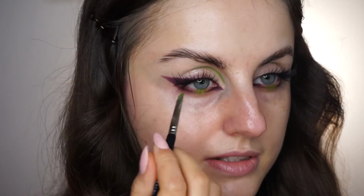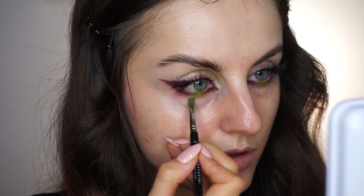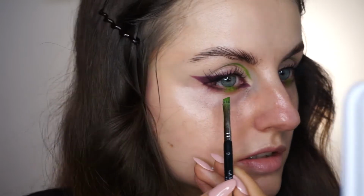again, I do not have a green pencil. So I will attempt to cover my waterline with something, but again, just in the center. I look a little bit sick right now. Hopefully, after I cover my dark circles, it's going to look a little bit better.